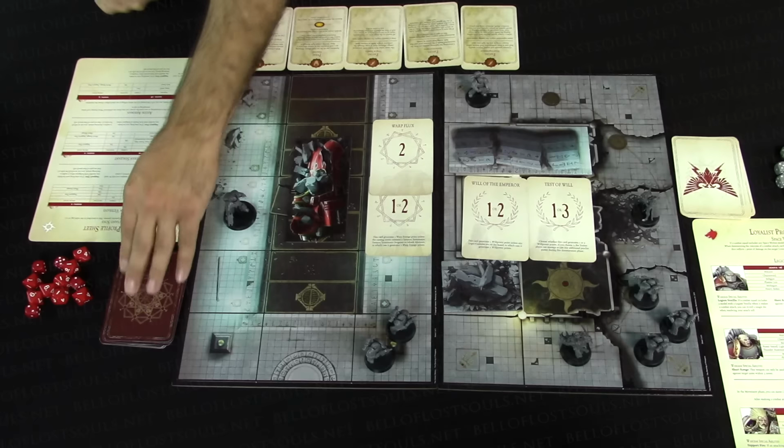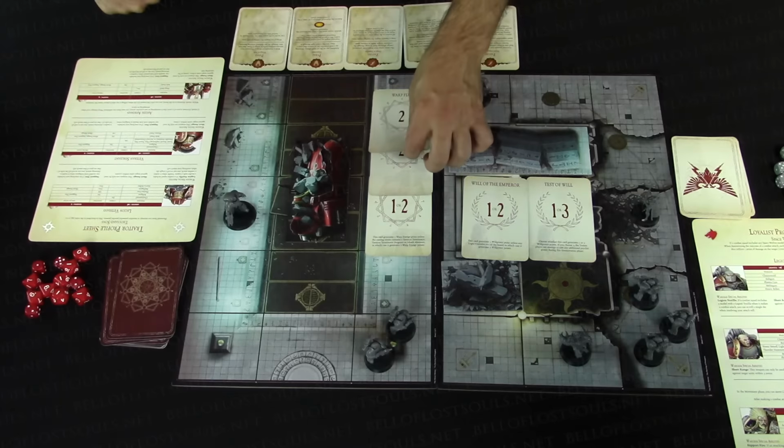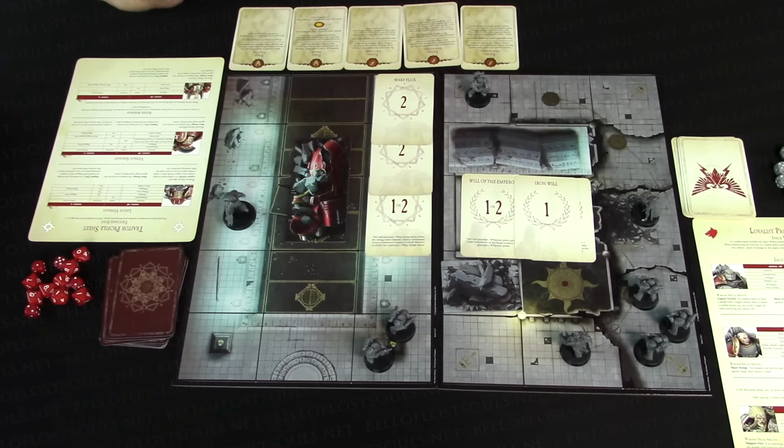I have to. I need to draw another one if I want this power to go off. This is the last card I can do. Oh, it's a two. So I'm up to a total of five, and I'm done. I've got to do it. So one. We are tied.